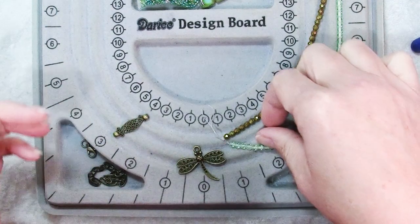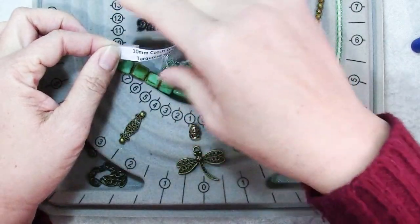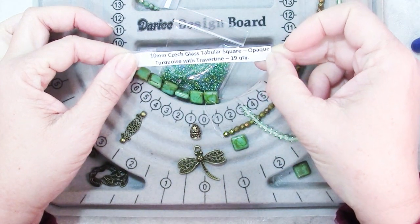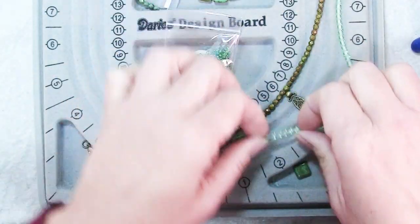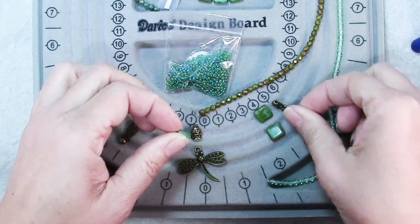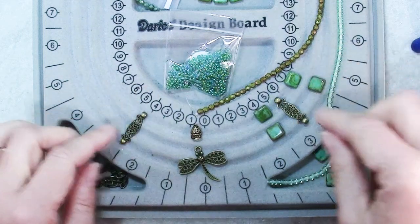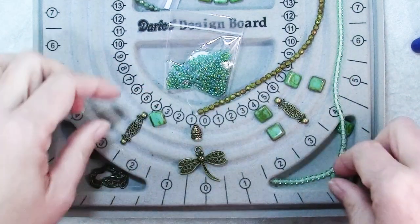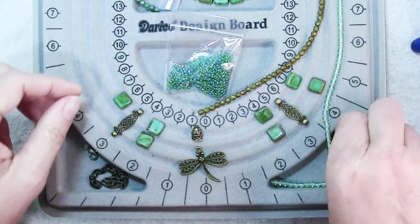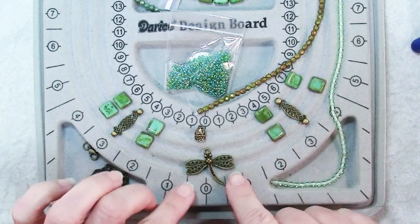That's basically the design I have in mind, and of course we'll do some interesting beads. These are 10 millimeter Czech glass tabular squares in opaque turquoise with travertine. So I'm going to go in for greens and bronzes today. The idea is just to have the beads decreasing in size — this is a pretty wide spacer, you could go narrower for a subtler effect. I thought it was an interesting way of showcasing these tabular squares, and I love the way the filigree on the spacers really goes well with my pendant.